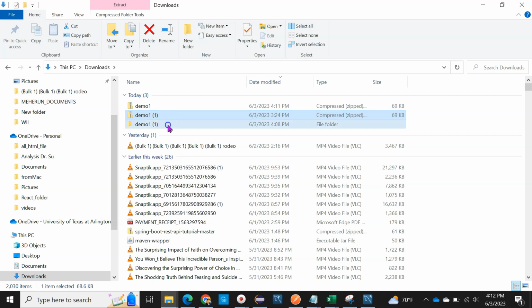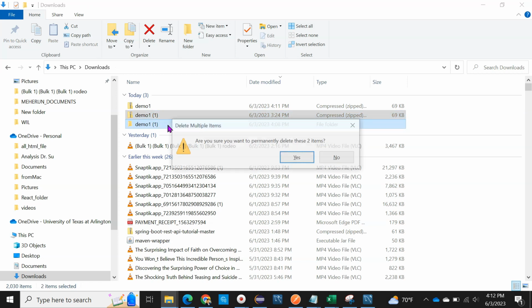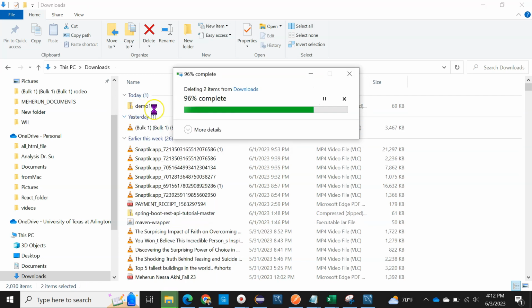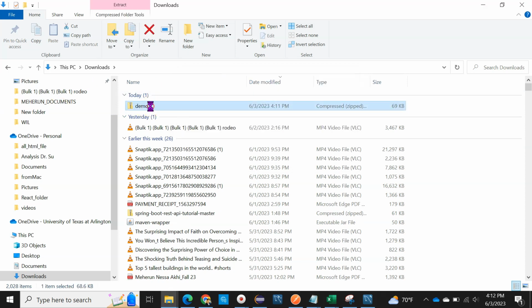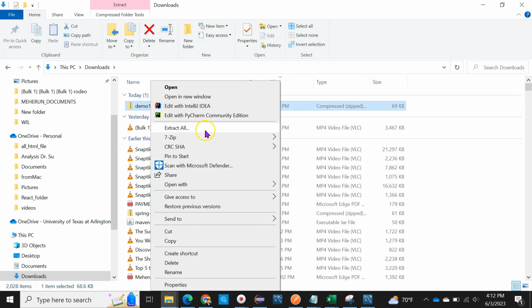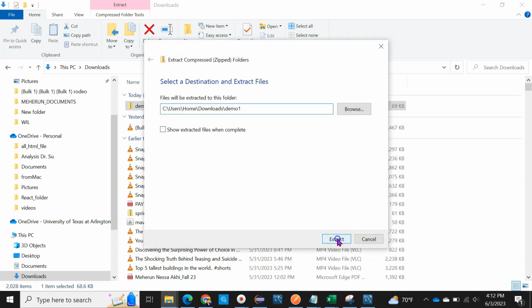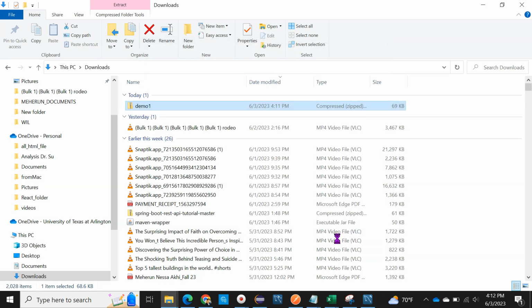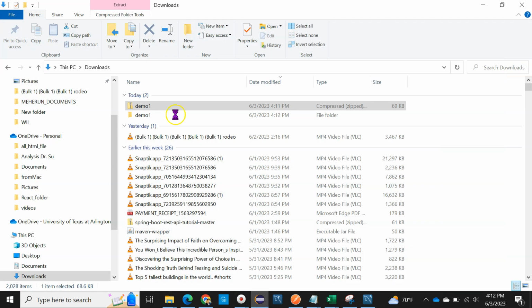Then I'm gonna unzip this. So let's extract in here. So once you unzip the files, you will have the folder, right? Then you can import the folder, as you can see right here, the folder is right there.